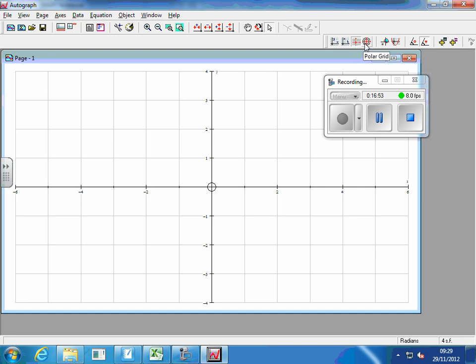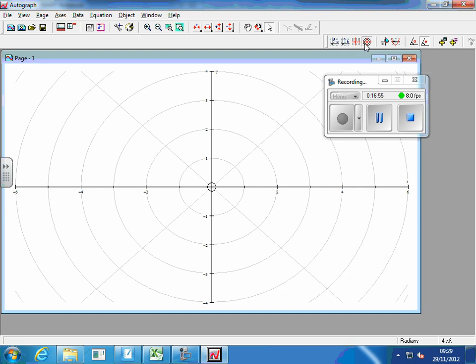If I click on the polar grid, instead of getting a whole series of squares where I'm going to go along x and up y, what this is representing is I'm going a distance. So these are the distances. This is the modulus, so the size of the vector is 1, 2, 3, 4 and so on, and then you go round an angle. So this is the polar coordinate system. The circles represent a distance from the origin.